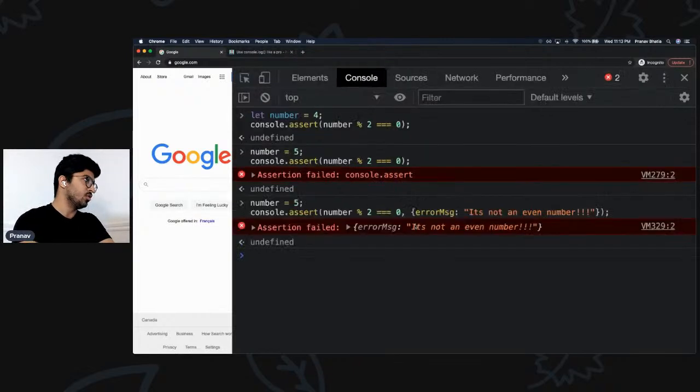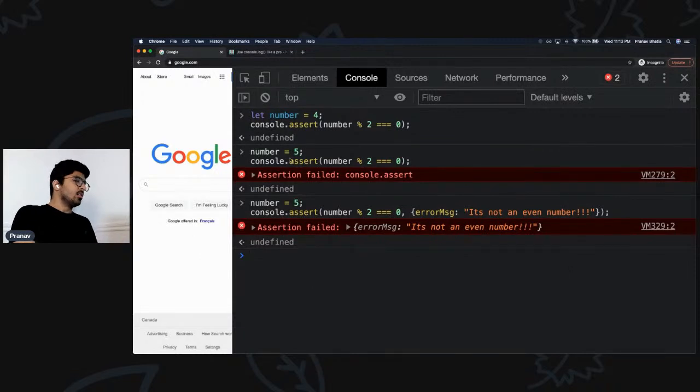So if you're not able to see it, I'll zoom in for you guys. So hopefully you can see it now. So as you can see, assertion really might help you in your code block when you have a lot of things to test and you don't have time maybe to write unit tests, although writing unit tests is the best way. I totally agree with that. But when you just want to see something quickly in your browser, this might be a great way and an easy way and a quick way for you to test things.